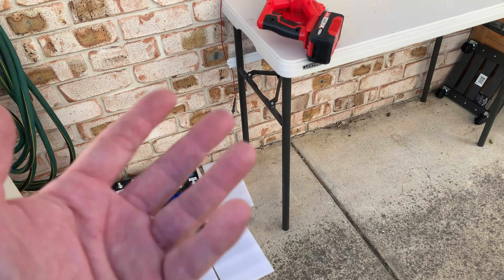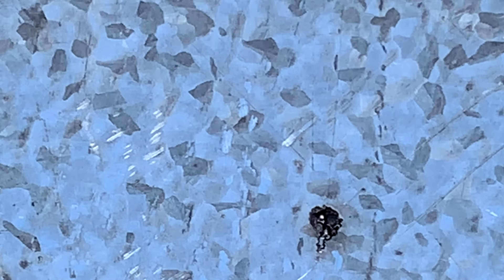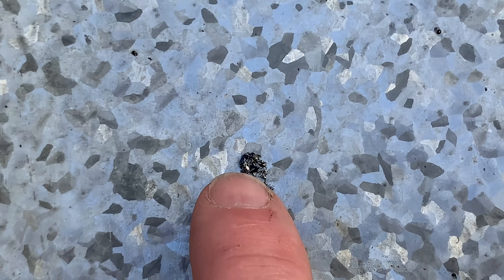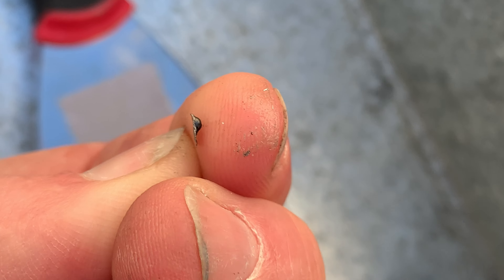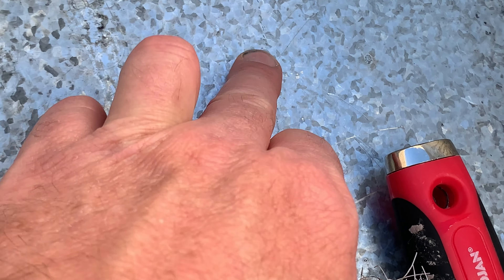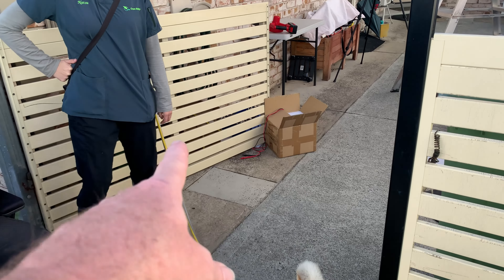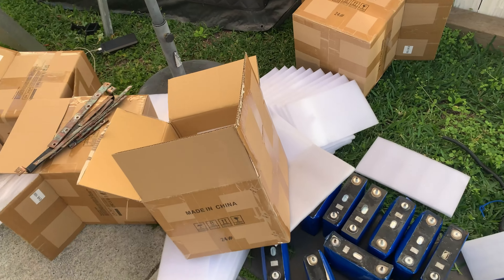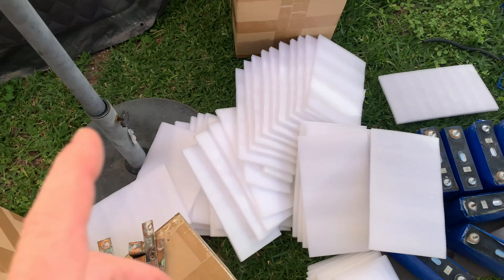We just completed filming the sequence of putting the batteries into the box. I noticed the box looked a bit dirty on camera so I brought it out and gave it a wash. After cleaning it we found a little bit of welding spatter on the bottom of the enclosure and I instantly panicked, thinking the old cells had rubbed through and maybe caused the issue. However, there was white foam on the bottom — little housings for the batteries — so in the end I thought maybe we can use the foam from those boxes underneath, which will also give it a bit of cushioning. If it's good enough to be shipped around the world, I reckon it'll be good enough to go around and underneath these batteries.